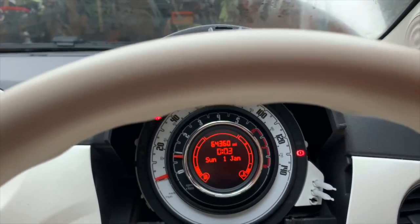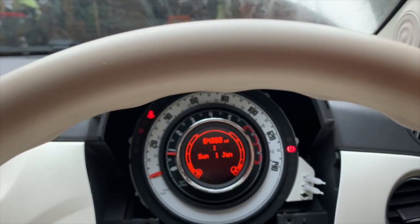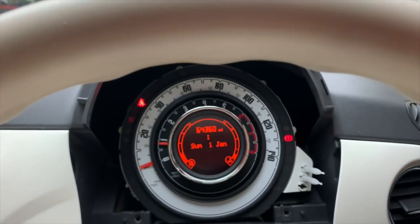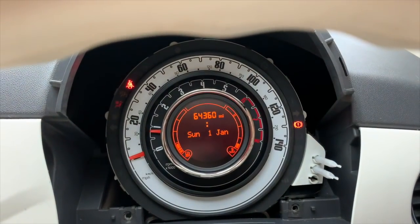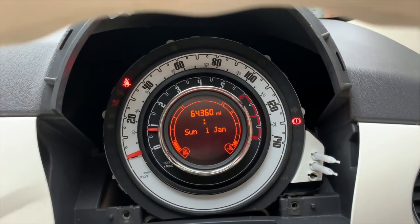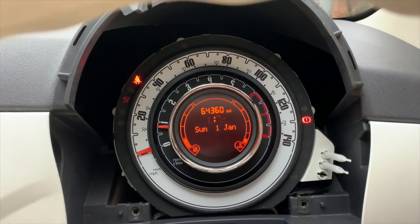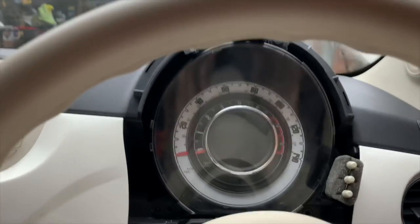If you can hear a vibration, it's just the intake from the air filter. Well, I haven't done the screw up, it's just vibrating on the front panel, in case you were wondering. Sounds like the engine's got a bag full of nails. Let's hope it's the air intake anyway. Anyway, enough of that. I digress. Let's get this done. Right, this is a replacement one.